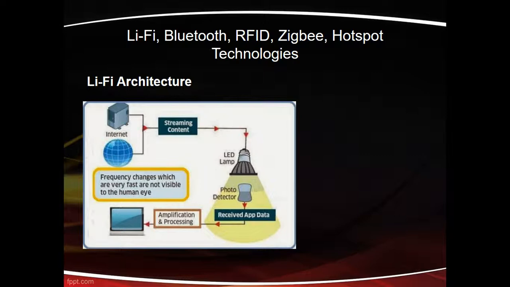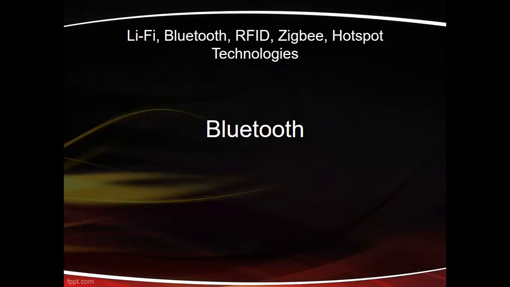So then let's move on to Bluetooth. You all have heard about Bluetooth, right? Bluetooth is also a wireless technology. It is a technology standard for exchanging data between fixed and mobile devices over short distances, using short wavelength, ultra high frequency radio waves in the industrial, scientific, and medical radio bands, from 2.4 I think to 2.485 gigahertz. It is also used for building personal area networks.